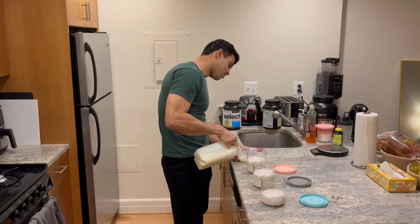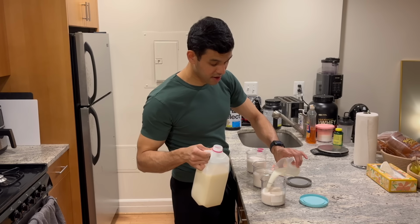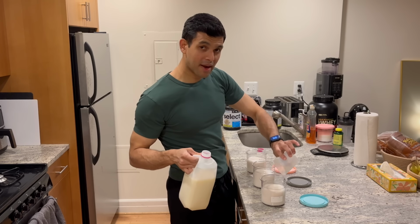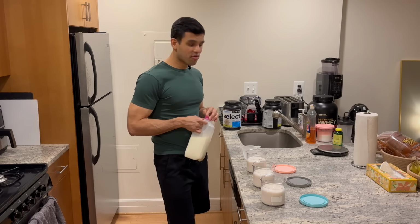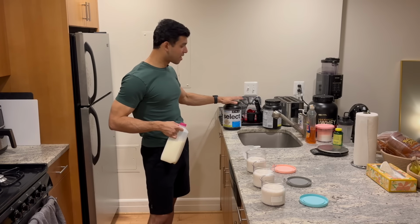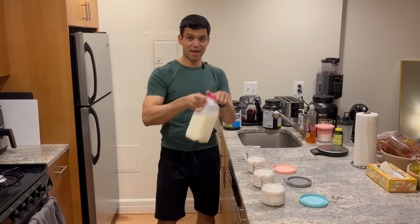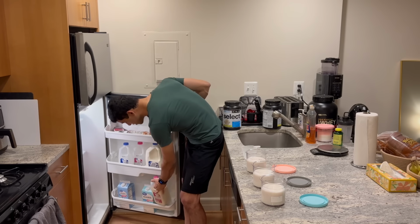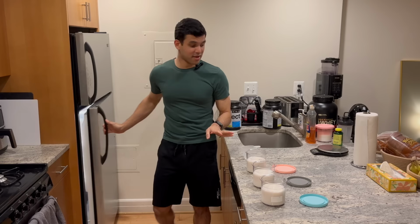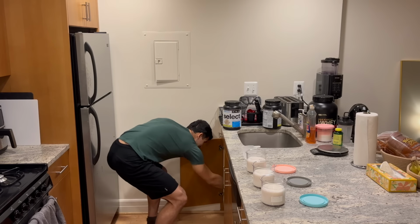But you just have to make sure you look for this because it's low calorie and it also gives you enough protein. So this entire ice cream, by the end, will have approximately 30 grams of protein, and 24-25 will be coming from the protein powder, and the rest 5 or 6 comes from this skimmed milk, or any other milk technically that you want to use. So we're done with the milk bases. Now we get to the protein powder.